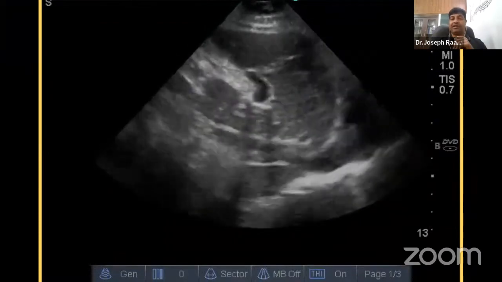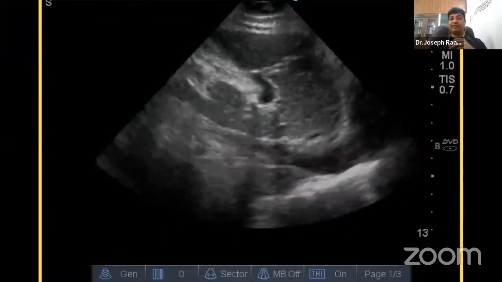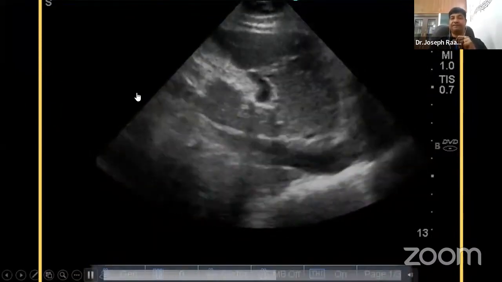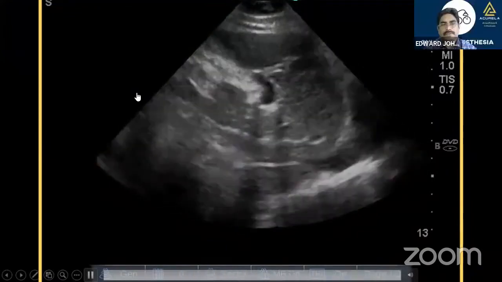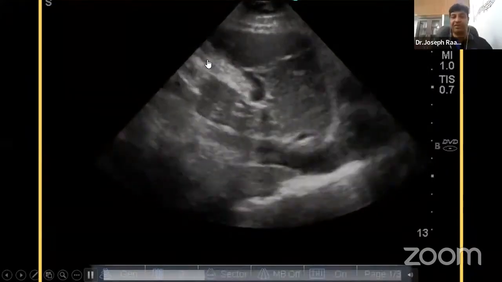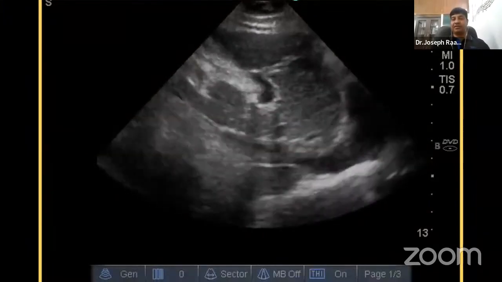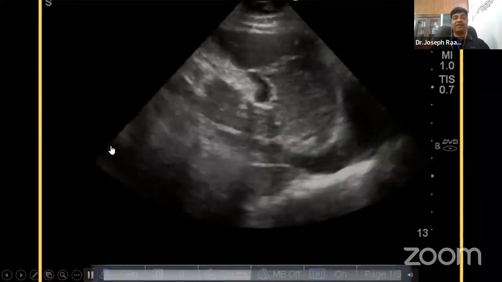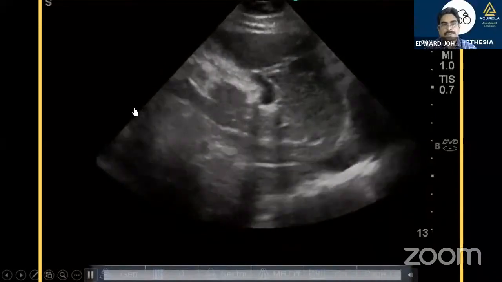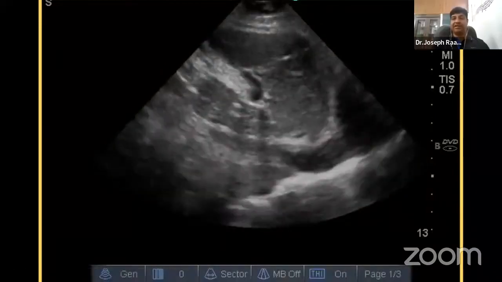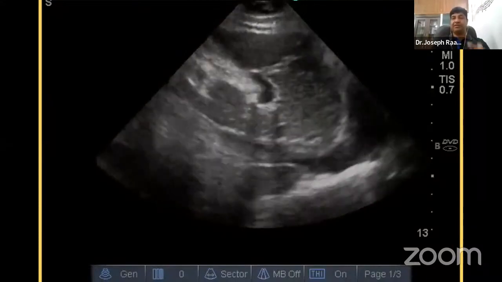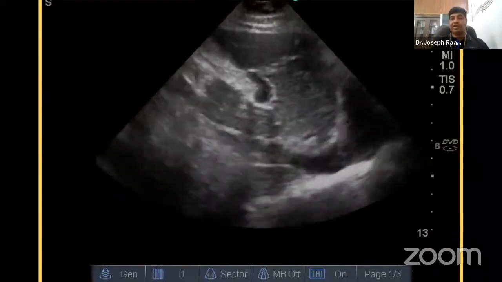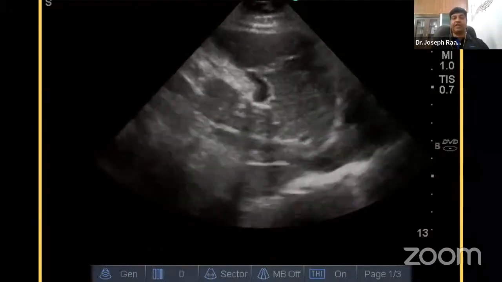For the same patient, we are trying to get information from the IVC. Is it distended or collapsed? It's collapsed. And what is the collapsibility? Is it more than 50% or not? It is more than 50%. So we know that this patient needs more fluid. If this patient comes with severe hypotension, we can be very sure that this patient needs fluids, not vasopressors. We'll move on to the next one.